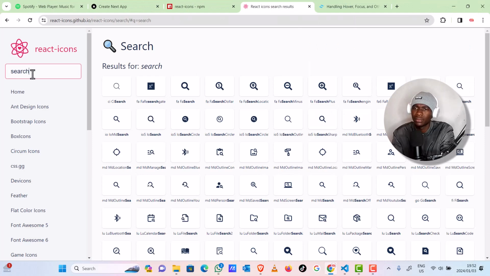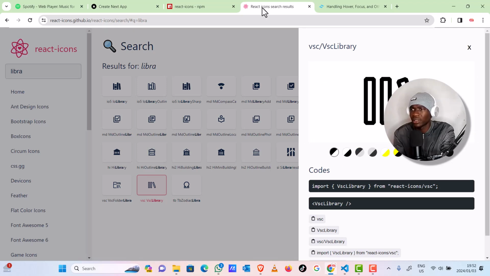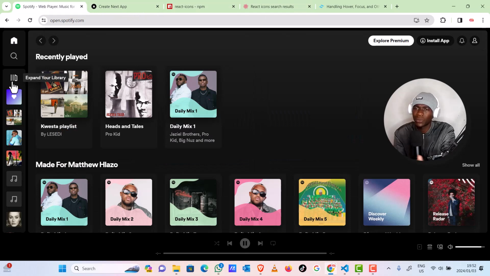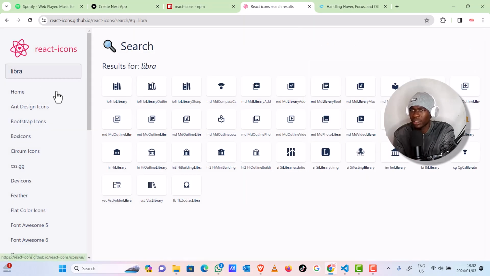Let's type here library. I think this is what we want. Something like this one. Let me just double check. Not really, but we can use that one. We can use this one if we want. Let me just type music.